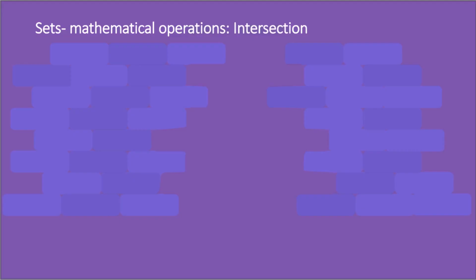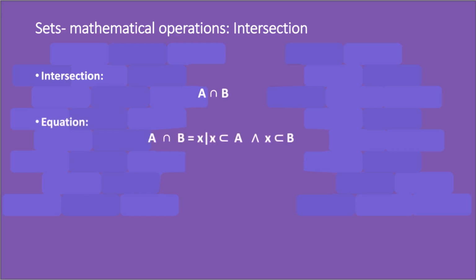Now, let's move to the set intersection operation topic. The intersection of sets A and B is denoted like this, and is defined as this equation. This means that the element X exists in both A and B, thus sharing some of its elements with both A and B. The following diagram exemplifies the intersection operation. Well, let's implement the intersection operation in code.